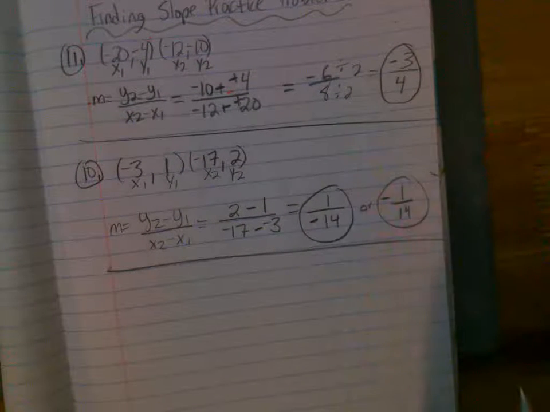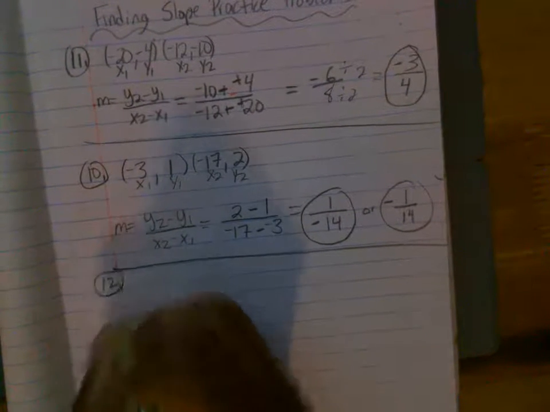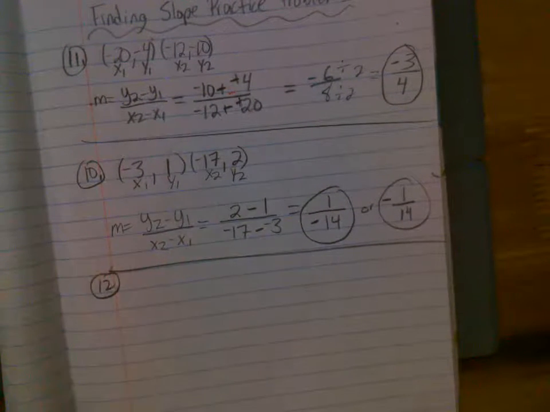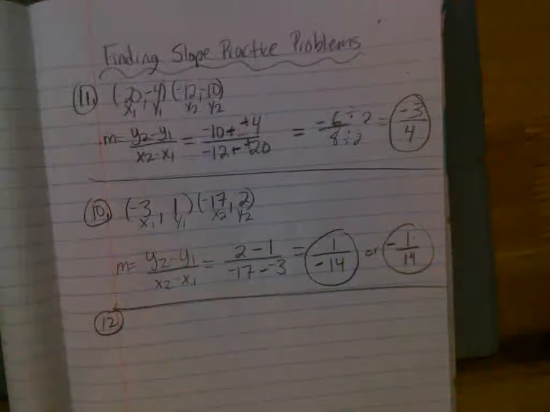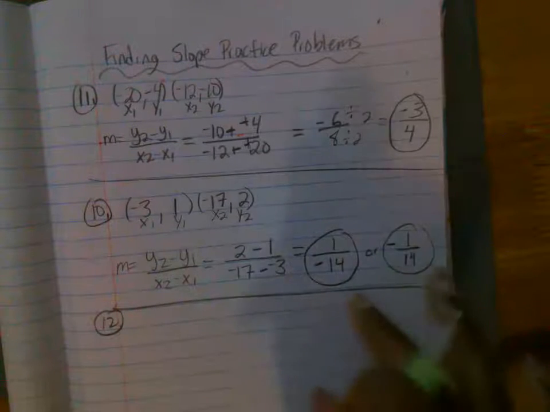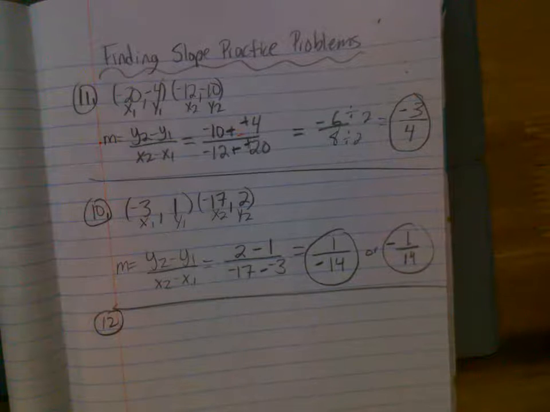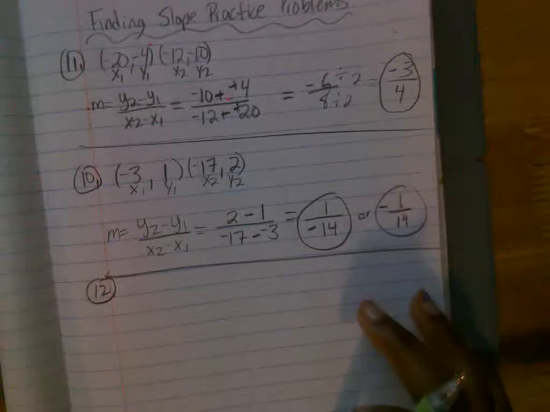Number 12. No, you're writing this in your notebook. In your independent practice, don't worry about putting the work there. We only did the odd on that sheet, so worry about just having the work for the odd on that sheet and doing this and putting this in your interactive notebook. Does that make sense, babe, what I'm saying?